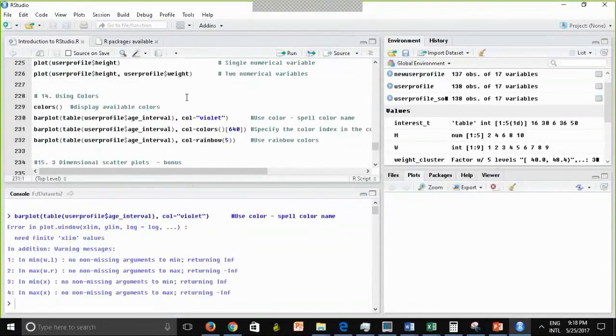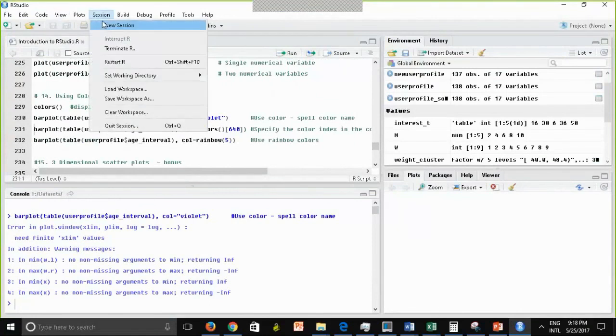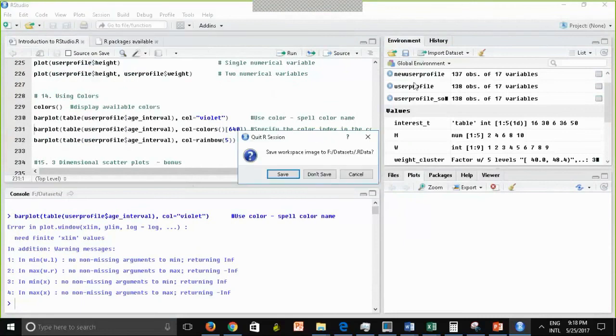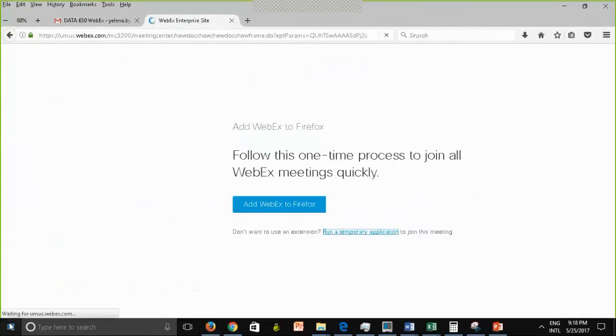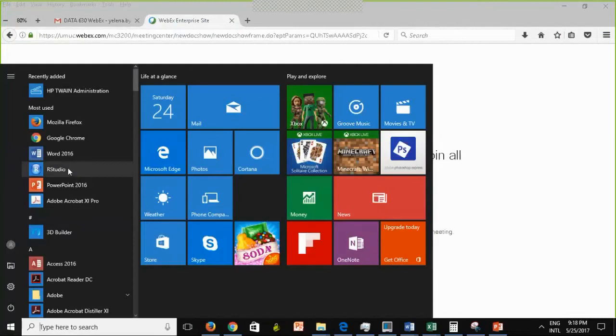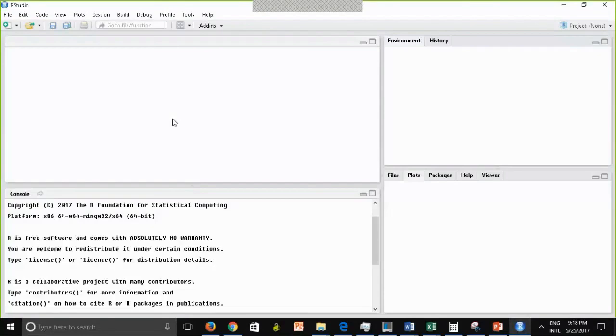Oops. Okay. I would have to look into this. So if I do this, one way is to close, and I want to save this. Now let me go back to run my RStudio. I'll have to rerun the commands, but that's alright. I want you to see what I'm doing, so that if you get this error message, this is what you're going to do. So now I'm back, right?